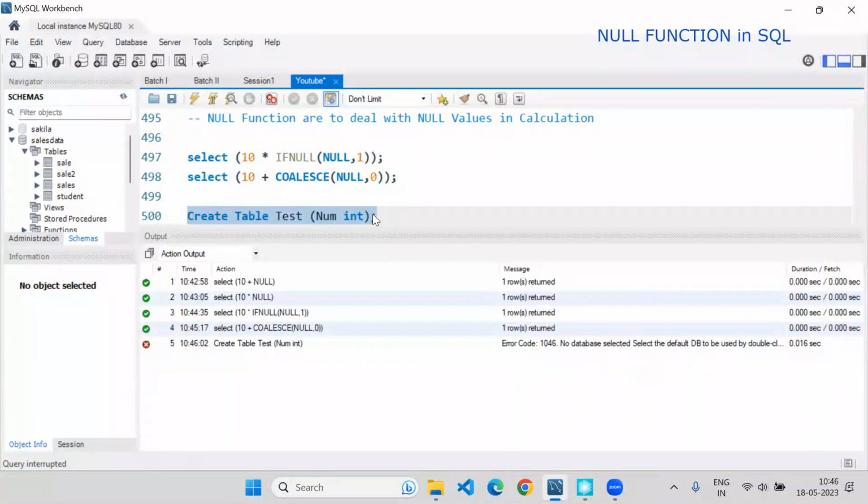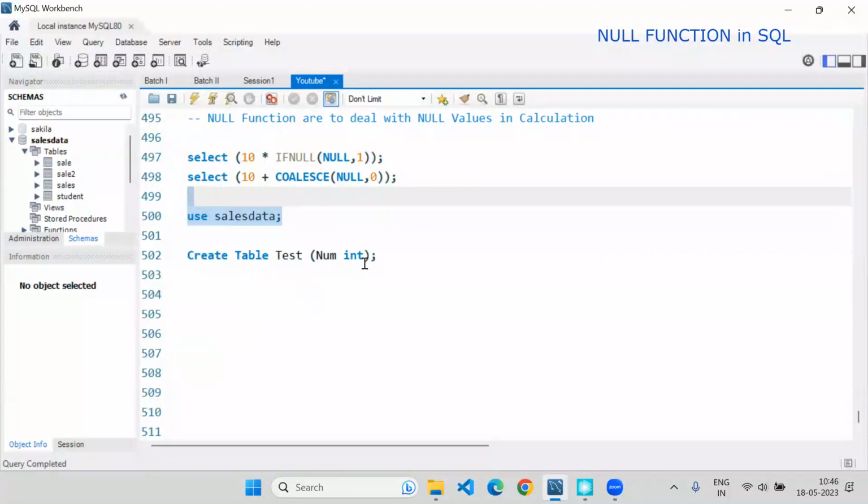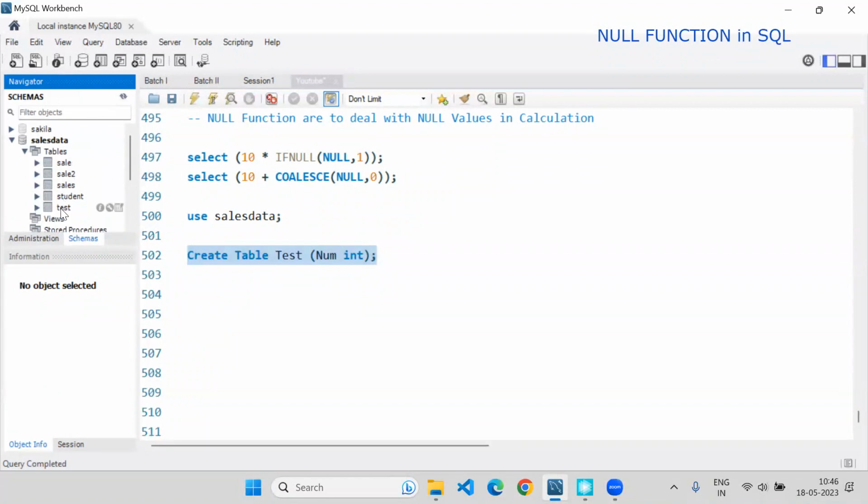Database is not yet selected, so I will select the database with use, so that I can create the table on that database. I will remove the output window. Now the table is created. You can see that the test table is created here.